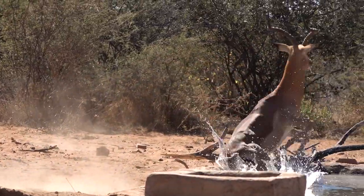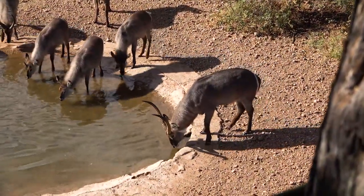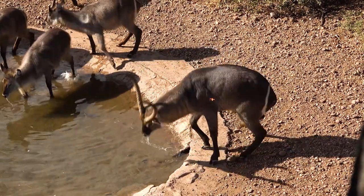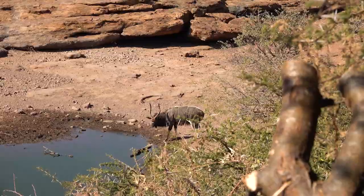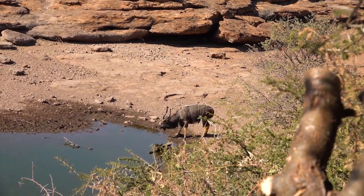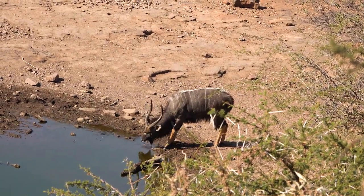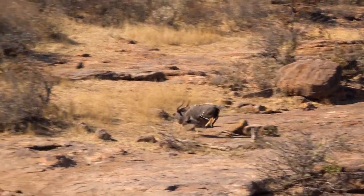On a trip to Africa, remember that each mature buck, bull, or ram that comes into the set is a potential target. I have sat thousands of hours on stand in Africa and can tell you that 90 percent of the opportunities only come once. If a huge waterbuck bull comes in relaxed and drinks, offering you the perfect shot, it will be a lost opportunity if you don't take him, because you likely won't have this exact same scenario happen again for many days or even many trips. A huge key to success is getting an animal on the ground as quickly as you can in your hunt, as this will set the stage for your entire trip.